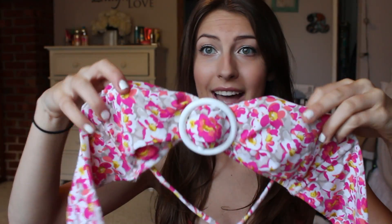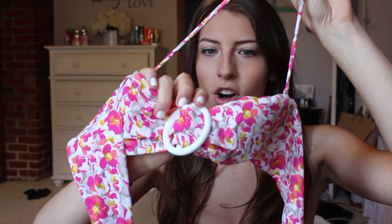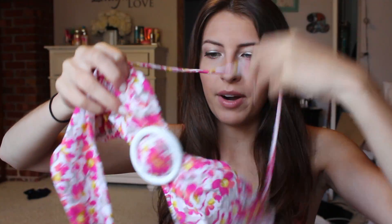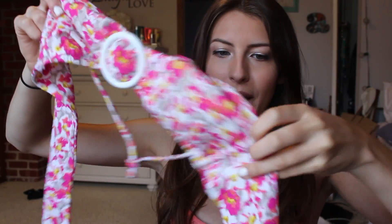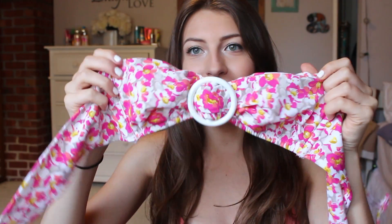Then I have this top, which I've hardly worn — it's actually missing a pad, that's how much I've hardly worn it. I got this for like a dollar, super mega on sale. I just never liked how it fit. I think this thing in the middle is kind of tacky. I should probably give it to Goodwill. But I think the pattern's pretty — I just don't like the cut or this thing in the middle. Maybe I could take this off and revamp it because I really do like the pattern, it's really pretty and floral. It detaches, so I would just pair that with my white bottoms.